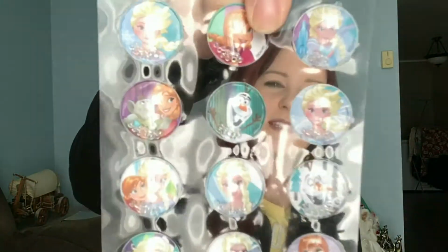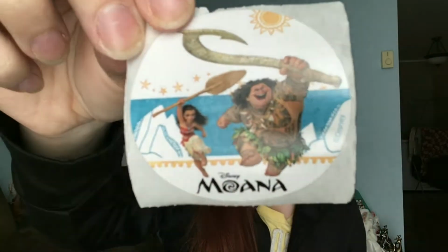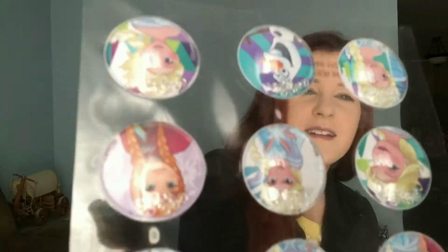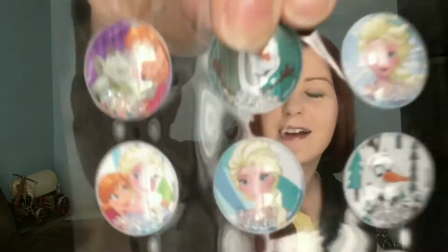The first thing I want to do is show you guys these bags here. I actually got them from an eBay seller, and they were fantastic. They threw in a bunch of stickers, which I'm going to show you now. Aren't they adorable? And I know just who to give these stickers to. And a Moana sticker. The first ones were all Frozen. It was like snow inside. See? Don't know if you guys can see that. An Aurora Sleeping Beauty sticker.